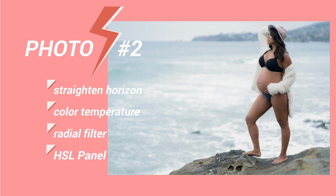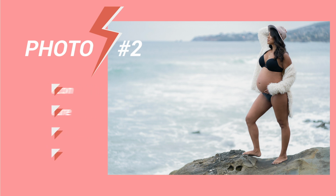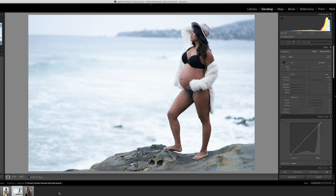And we are going to dive a little bit into that HSL panel to bring up some of the different colors that we want to emphasize. So the light on this actually looks pretty good. What I want to show you is some basic adjustments that will make your photos look more professional here.